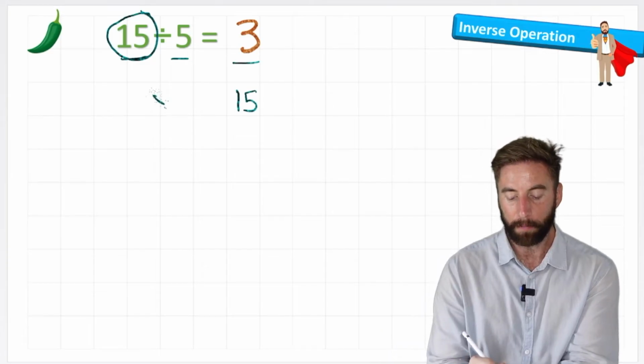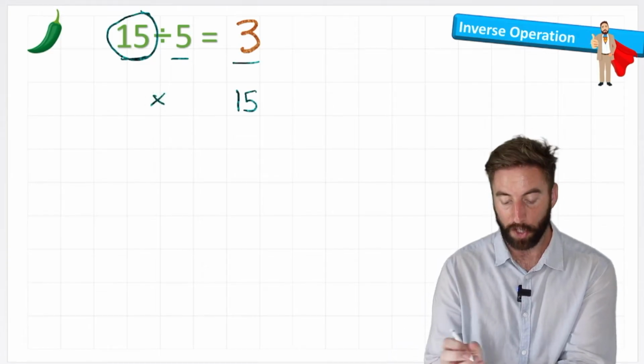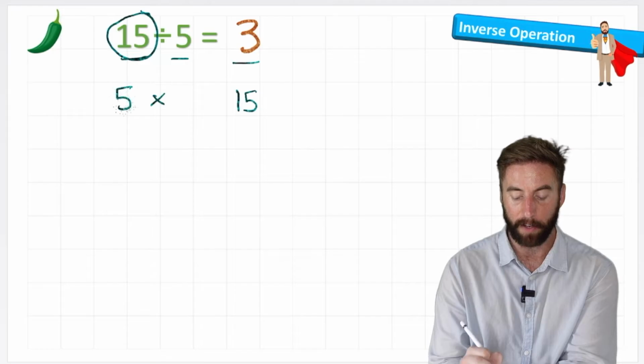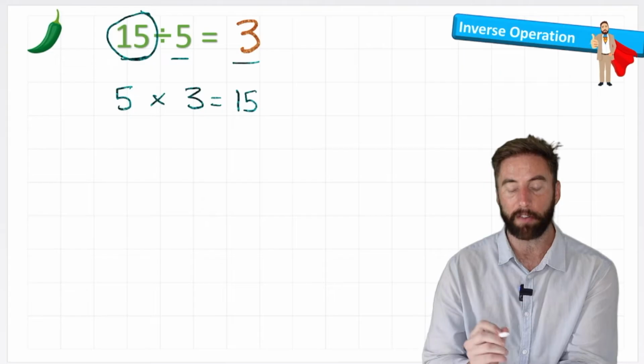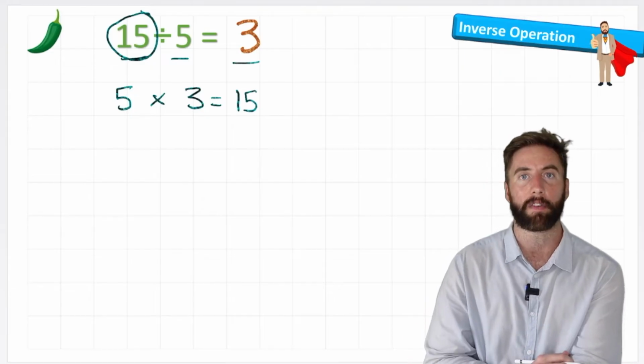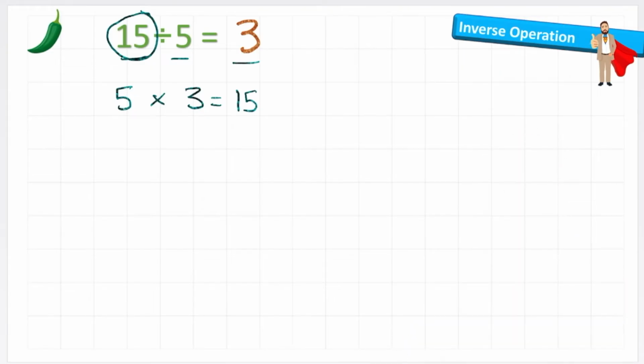So therefore, my number sentence for my multiplication would be 5 times 3 equals 15. And let's check it, 5 lots of 3, yes, equals 15. But I can see another number sentence here that would also work. What if we flip the 5 and the 3 around and we used our commutative law? And I put 3 times 5, and I also know that 3 times 5 equals 15. So using the same numbers, so far I've made 1, 2, 3 separate number sentences.